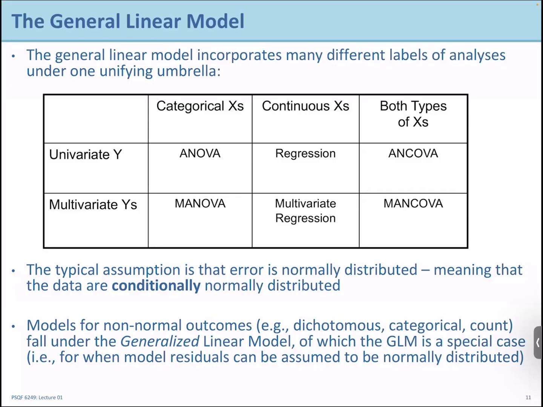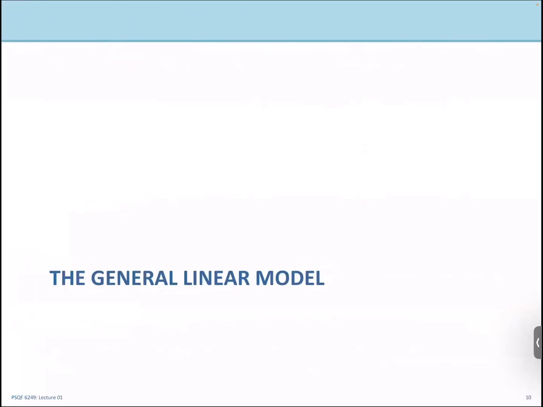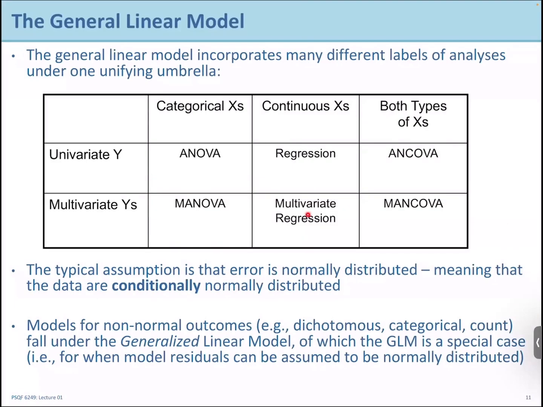Turns out, if you have more than one observation, in this case a multivariate Y, this thing right here, if you have categorical X's and took a classical multivariate statistics class, you might have heard of multivariate analysis of variance, MANOVA. In this case, discrete predictors, continuous outcomes, more than one. If you had continuous X's, you'd have multivariate regression. We didn't really do a whole lot of that. That's a precursor to path analysis, though. Actually, all these are precursors. And then if you have them both, you might have my favorite name, MANCOVA.